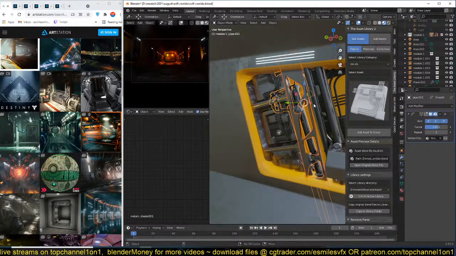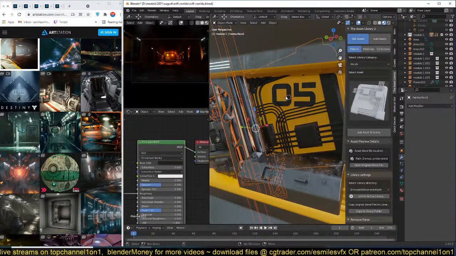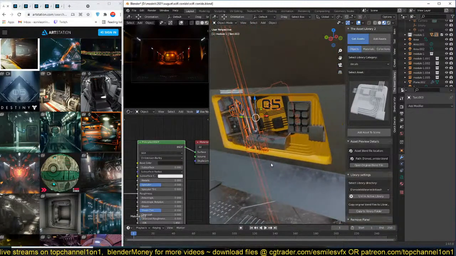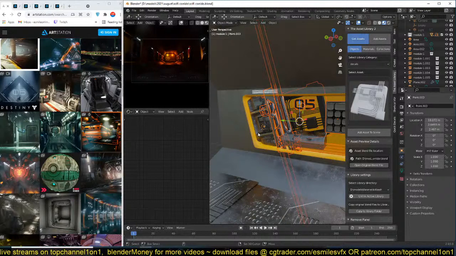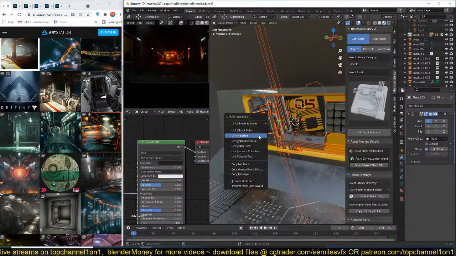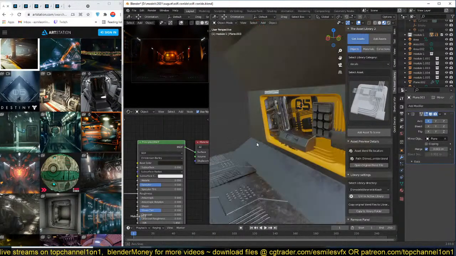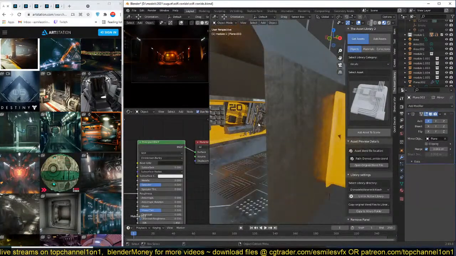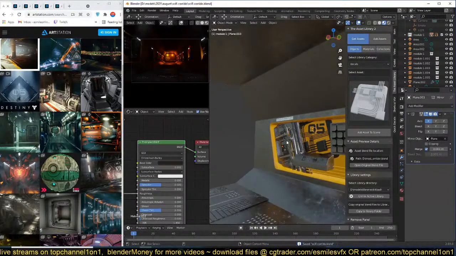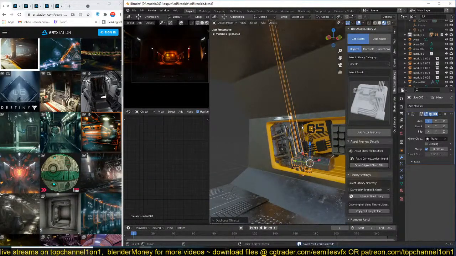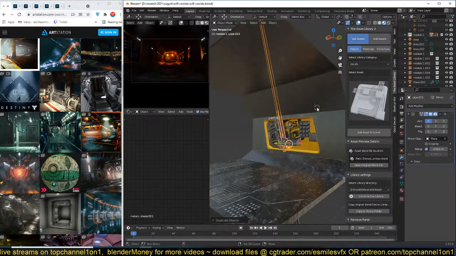Control, select nearly everything here. And that should have it mirrored on the other side. And since we already have these pipes, we can reuse them like here.